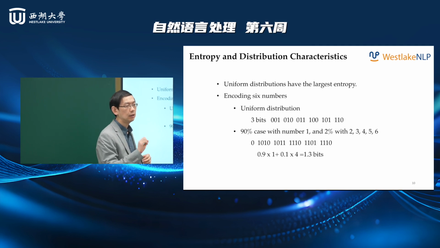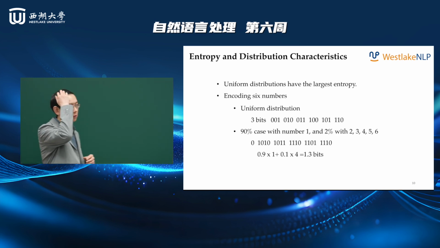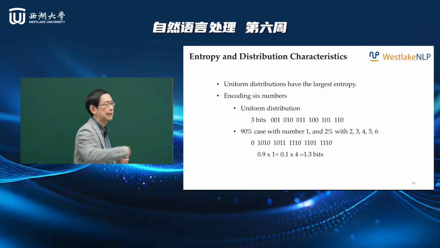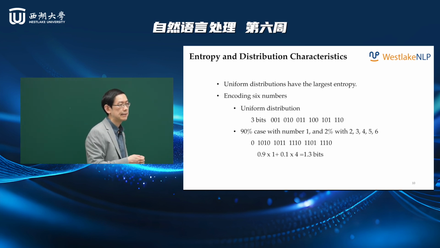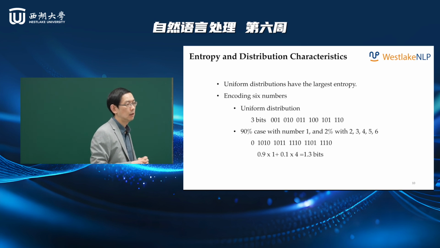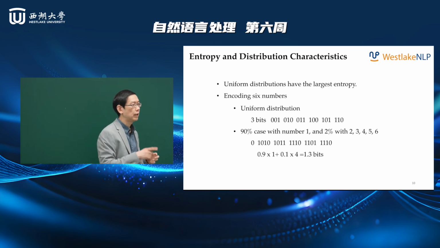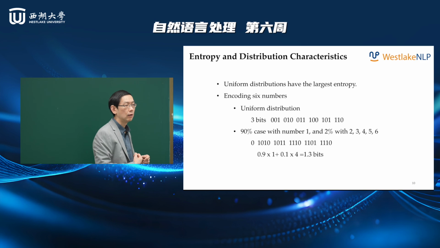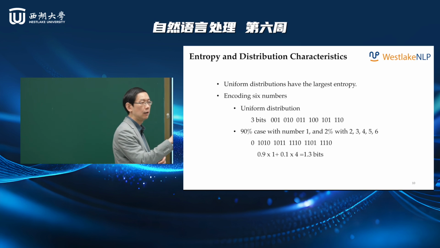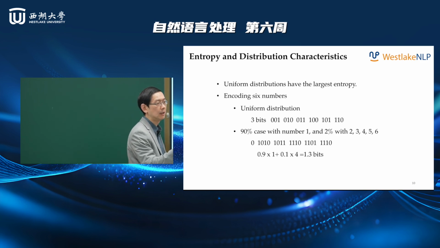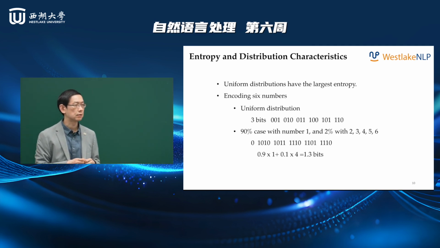Similarly, 3 was originally 011, now you use 1011 to encode 3. Then I send you a long string of this message to tell you the result of a sequence of casino dice casting. Then how do you interpret this sequence of binary numbers? Whenever you see a 0, you know I got a 1. If the next bit is 1, you read the next 3 bits, and those encode the number 2 to 6.